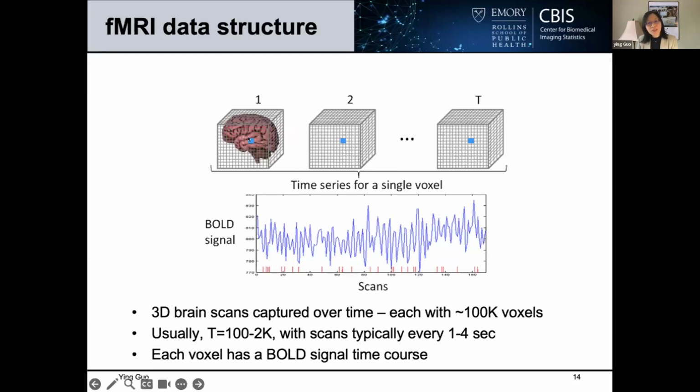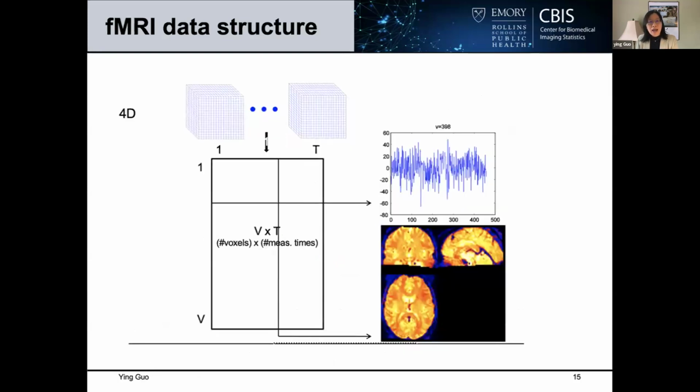Okay, and when you focus on specific locations in the brain, you're going to see this time series of BOLD signals representing the neural activity in this location. And for this 4D type of data, people often represent it as a 2D matrix by flattening the 3D matrix obtained at each time point into a vector. So we typically form a T by V matrix, where T is the number of scans you obtain over time, and V is the number of voxels you obtain at each time point. So therefore, at each row you have the time series at a specific brain location, and at each column you have this 3D map that is acquired at a specific time.